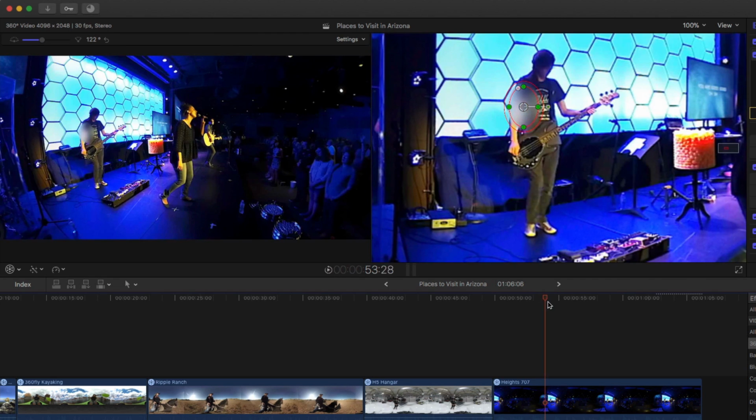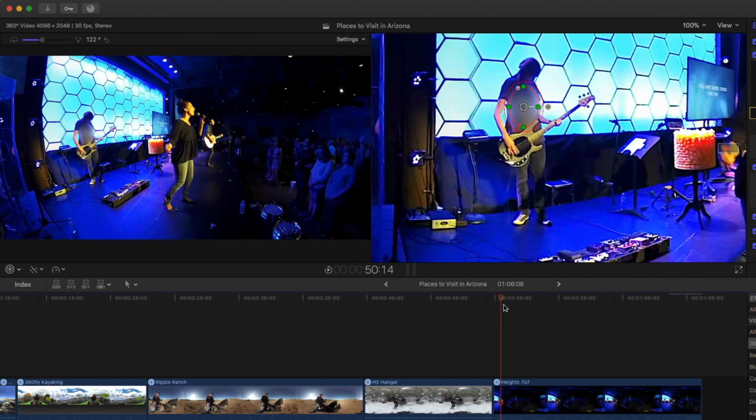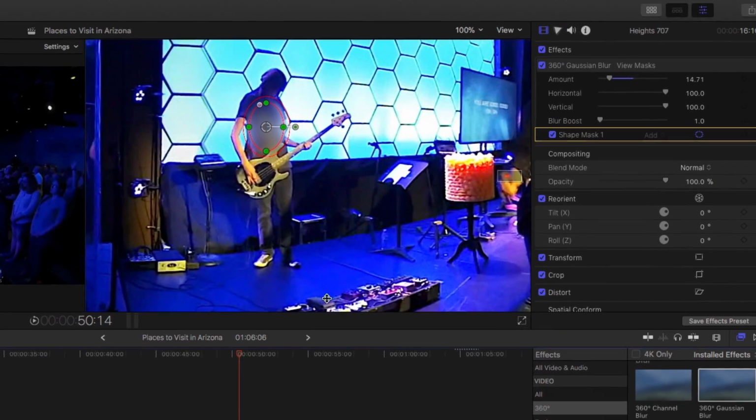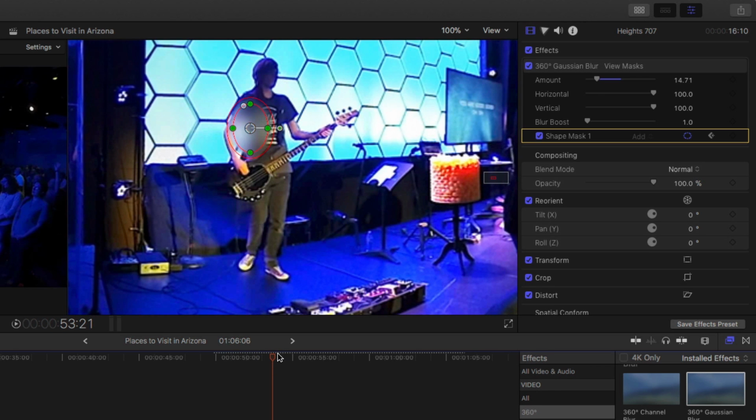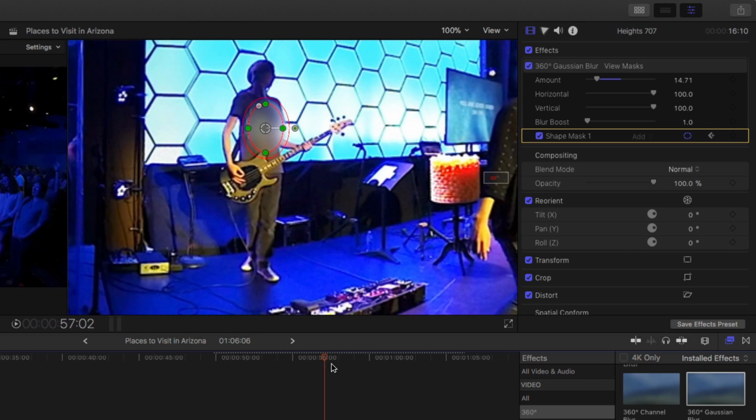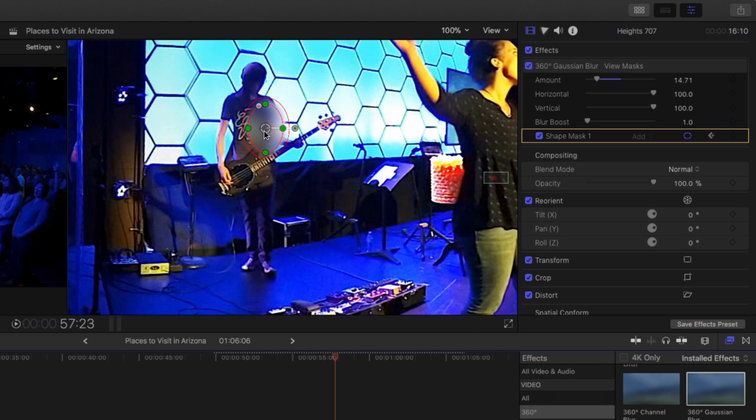He moved. Okay, so this is so easy to address. I just move the playhead where I want, and for the shape mask, I'll add a keyframe. Then I'll move the playhead to where he starts to move out there, and I'll just move the mask, and another keyframe is automatically set. This is standard fare, but I just wanted to show you how easy it is. And it's pretty quick because there's not a lot of quick movement.